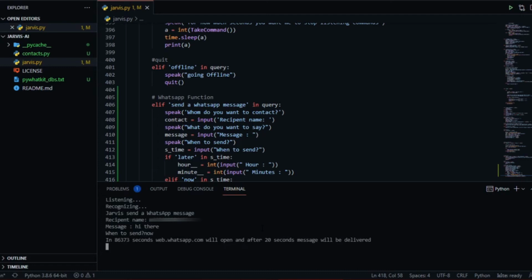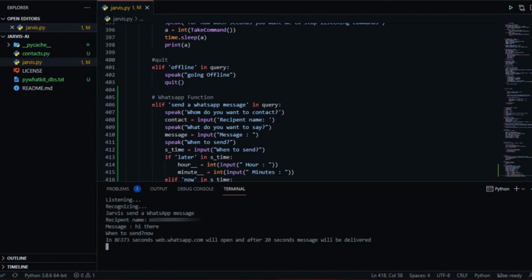So what's happened here? It is saying that in 86,373 seconds, which is approximately equal to 24 hours, our web WhatsApp will open, and then after 20 seconds of that, our message will be delivered.